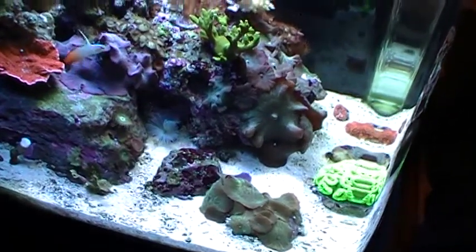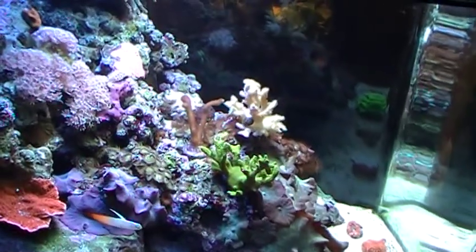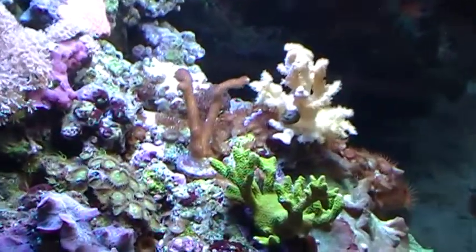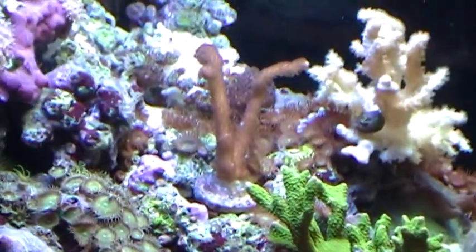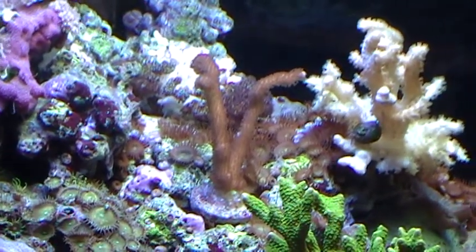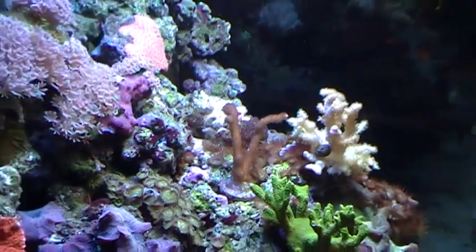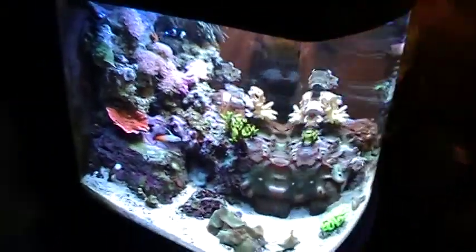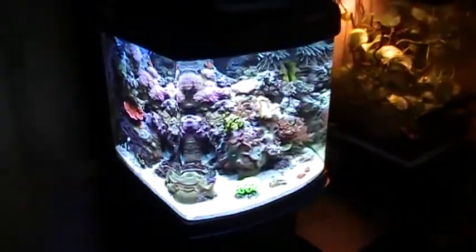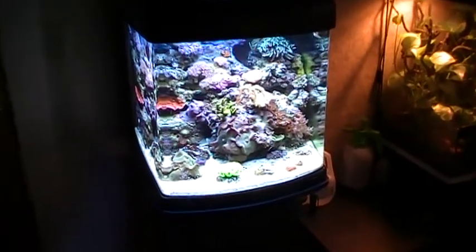The green zoas and some pink salmon zoas and the orange digitata right next to the green one. I love that green. I'm not sure where I'm going to put the orange. I really didn't even want to buy it, but man, not that I'm experienced with drugs, but this is a drug. This whole reef thing is a drug. I literally cannot stop buying corals.